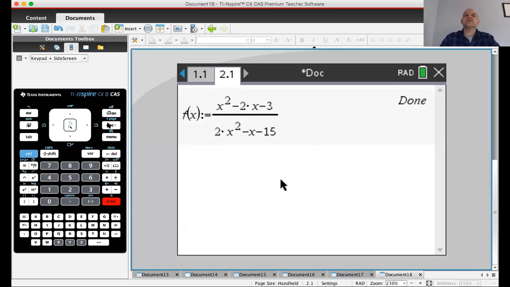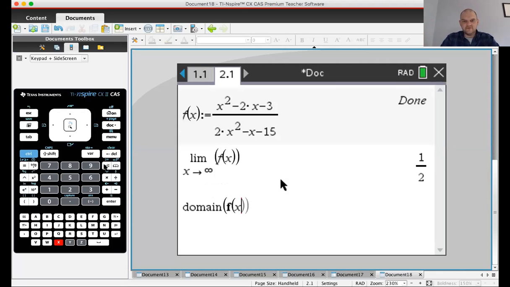Okay, so what are we going to do? Limit, basically we're running through the same thing we did last time. Limit to infinity is in the pi key, but I can just type it. I get 1/2, perfect, so that's the horizontal asymptote. I'm going to do the domain thing.